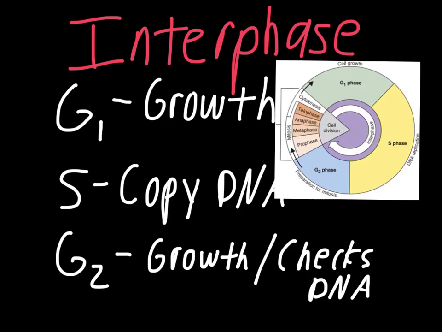All cells in interphase look the same, so you can't tell just by looking at it whether or not a cell is in G1, S, or G2 phase, which is why we call them all interphase, because they all just look the same. When we get into mitosis, we'll talk about the way the cells look, and there are different things that are happening there.